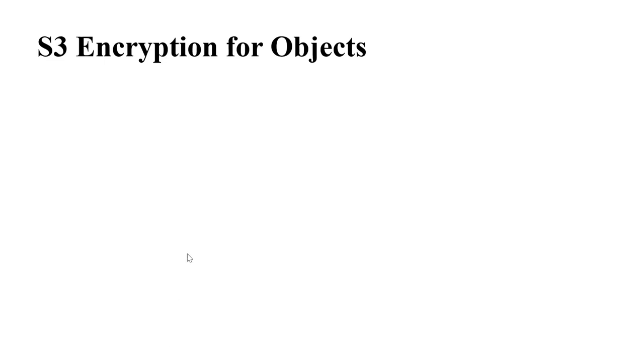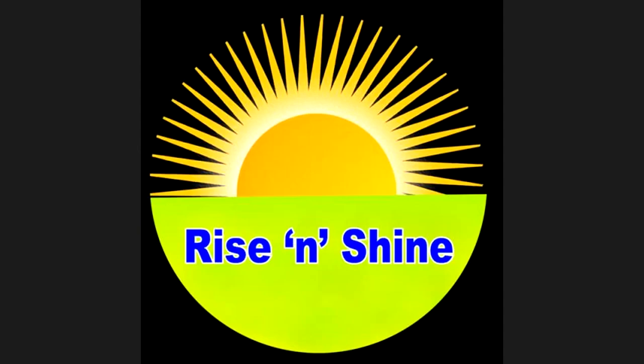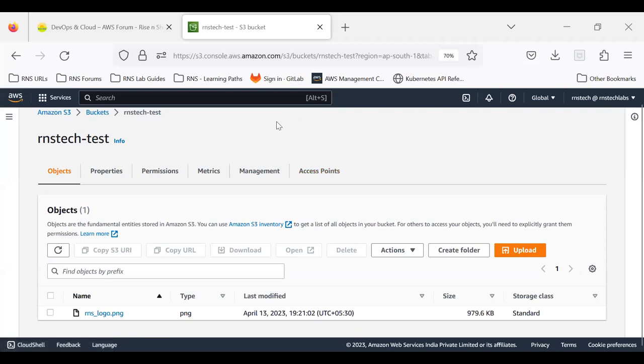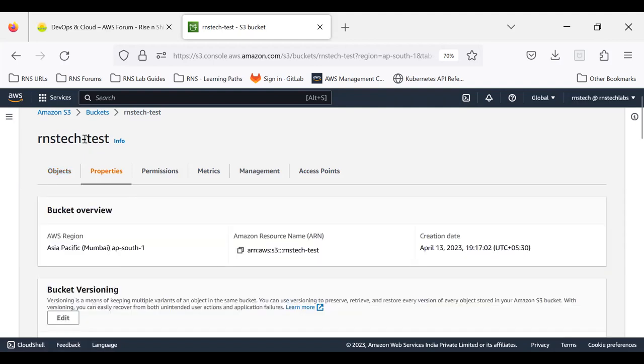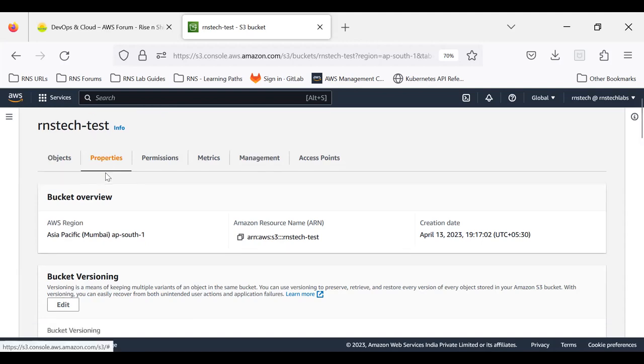Let's see how we enable this versioning concept and how it helps with version management. This should be done at the bucket level. But where do we have this option in the bucket? Now we are in the bucket. In the Objects section, you can view the list of all the objects as we were talking about before. And if you go to the Properties section, these are bucket level properties. Before we were talking about object related properties, but now these are bucket properties.